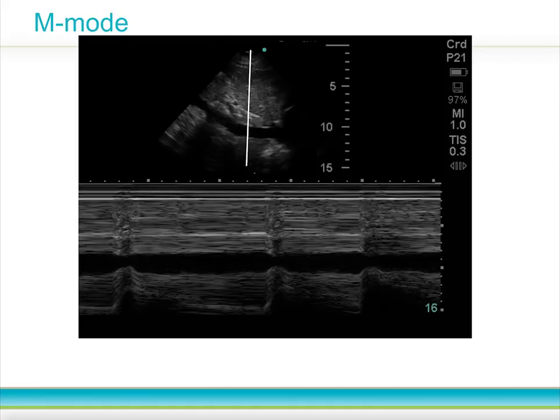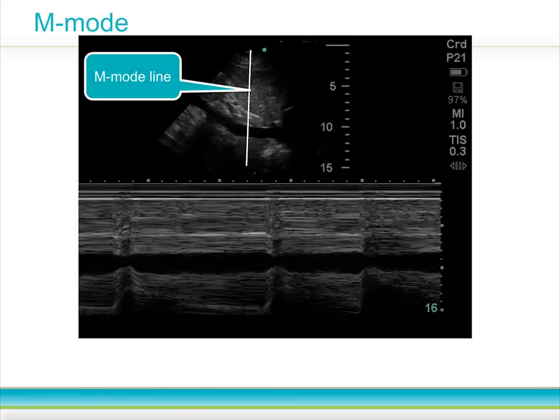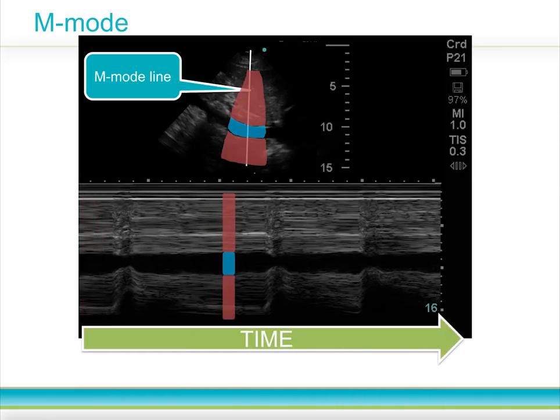In M-mode, we see the previous image at the top of the screen. We've drawn a line across the IVC just proximal to where it enters the right atrium. This isn't a perfect shot, as we aren't quite perpendicular to the vessel, but it conveys the idea. Again, we see the IVC, surrounded by liver. At the bottom of the screen, we see the same structures that this line crosses, and we can watch them move over time. As we saw in the video, the vessel walls move closer and farther apart as the patient breathes, and we can measure the distance between the walls of the vessel with calipers. Note the A marks are much further apart than the B marks.